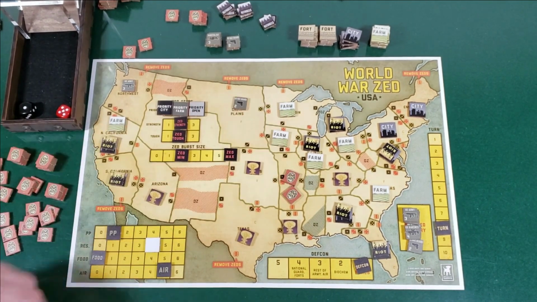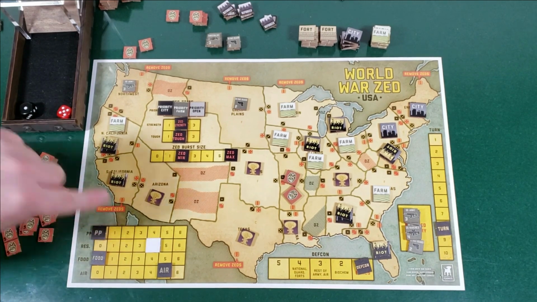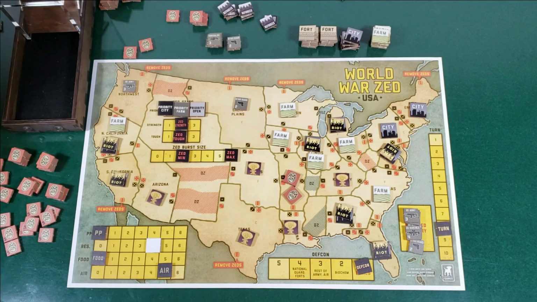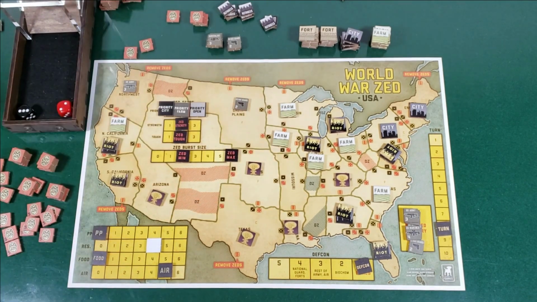There's 2 left, and I have 1 production point left. Oh yeah, another airstrike. Boom. 5. Eliminate them. Boom. Zeds are eliminated. So you go to the end, and then the game ends if it's turn 10, or all cities are removed, or all Zeds are removed. So now we go ahead and look at victory points.